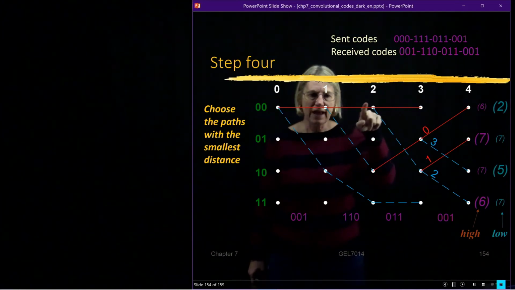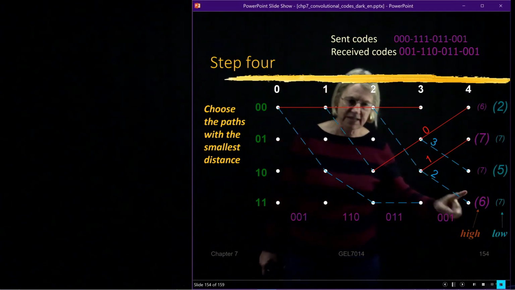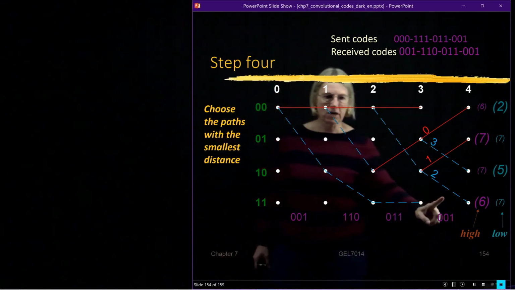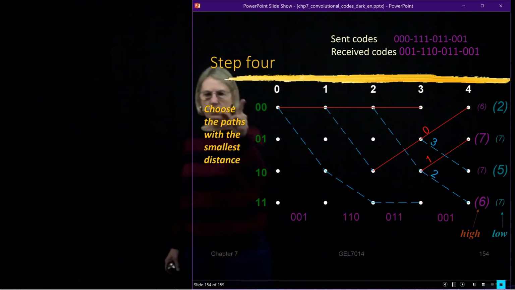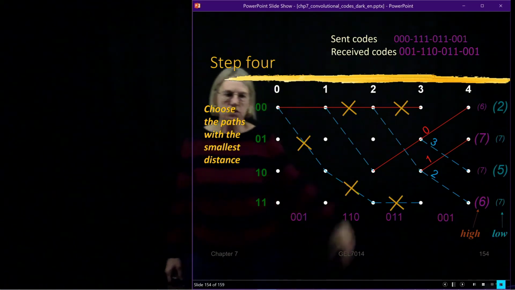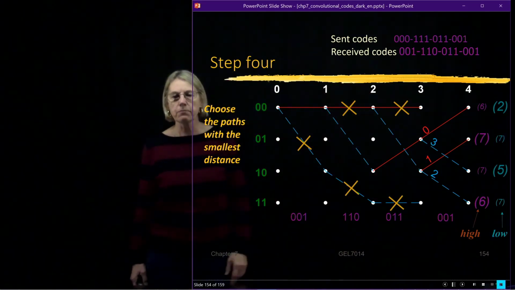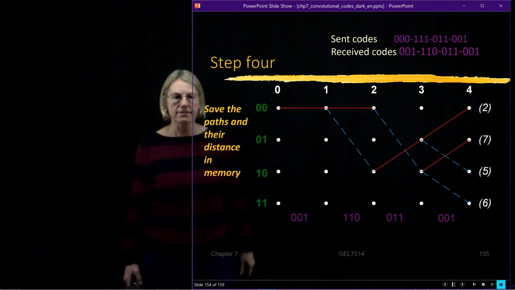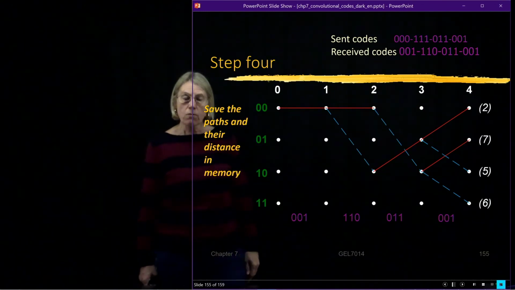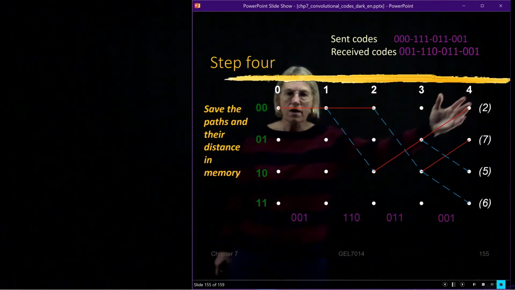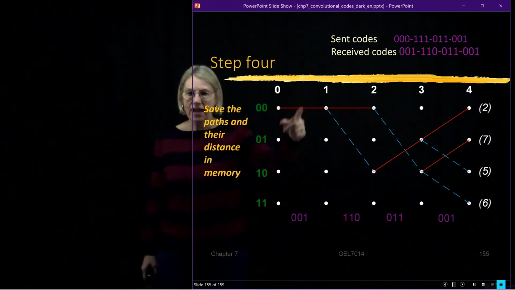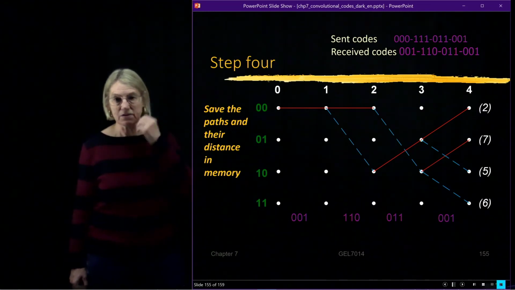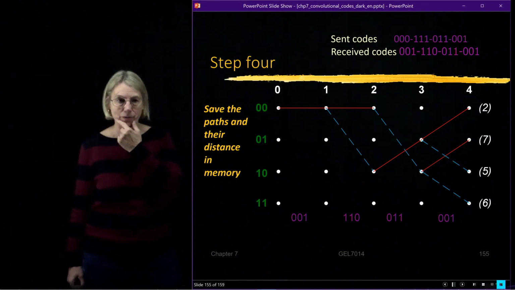I can't prune this one out because it's part of this path that comes down. That's for my visualization. You can see that because I cut here, this whole path is going to disappear. So all of those go away when I prune out the less likely paths. So now when I get to this point 4, well, now I have a merge. Everybody agrees the first bit transmitted was a 0. So that could be output right away.